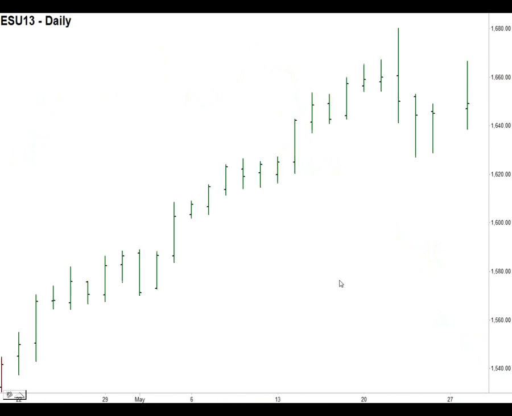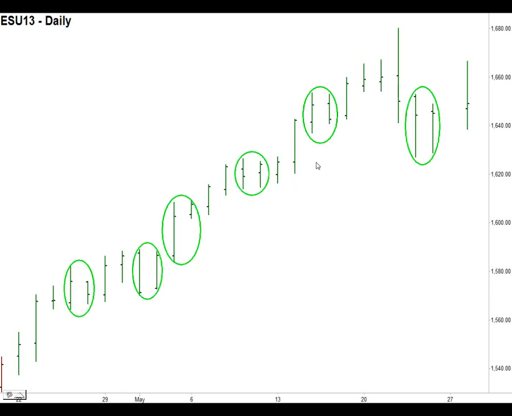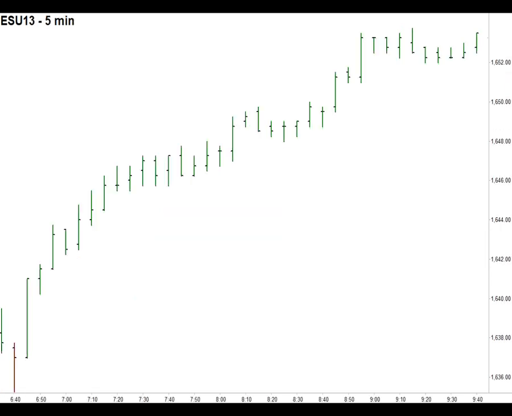How about a daily chart? Well, going back to last year when the market was really trending straight up, you had all bars colored green, and you had all these instances where you could have gone long, taken a quick in and out trade for 1 or 2 days. And then lastly, looking at a 5-minute chart, this was, I believe, last week when the market was really rising strongly in EMINI. On a 5-minute chart, we were going straight up.